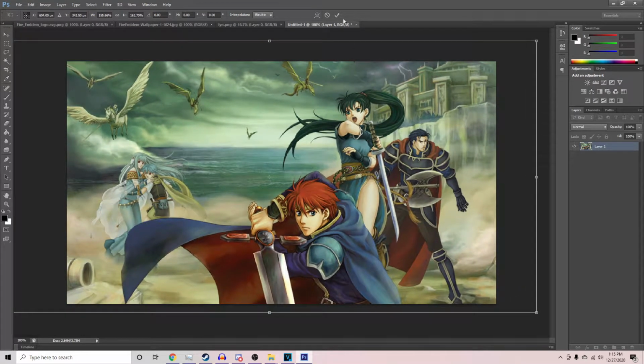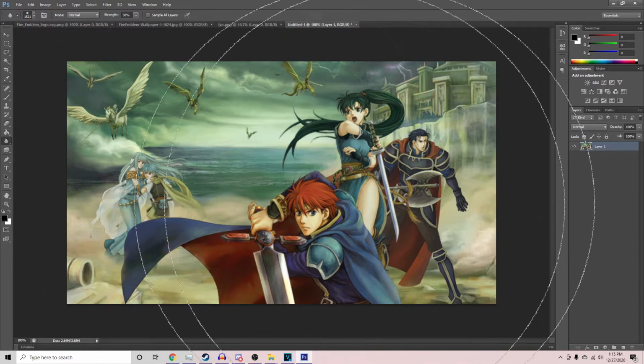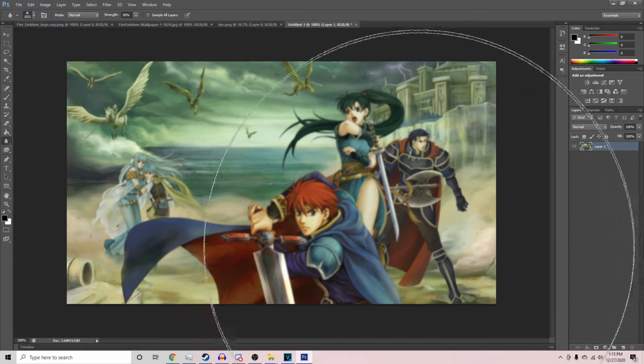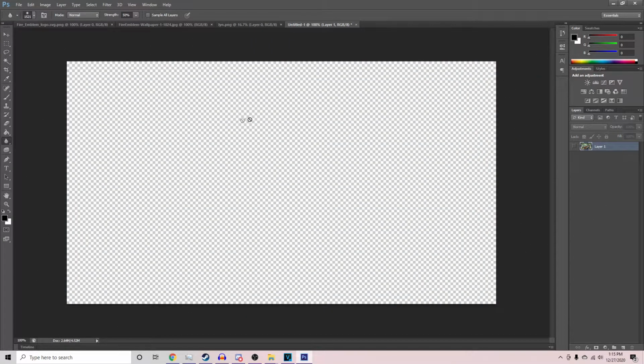This is actually what we want though, at least for my style. I like to take this little blur tool over here, make it super big so you can get almost all the screen at the same time. I just like to blur it out a little bit. The reason why is because when we're looking at the thumbnail, the backdrop doesn't have to be too important. It's just kind of there because it's kind of weird to have this as the background of your thumbnail.